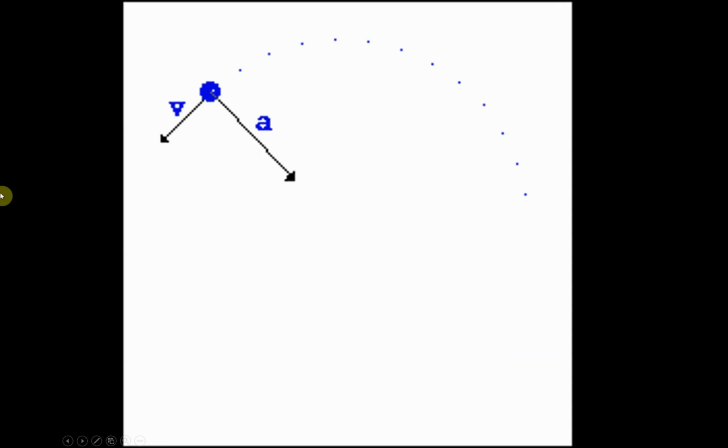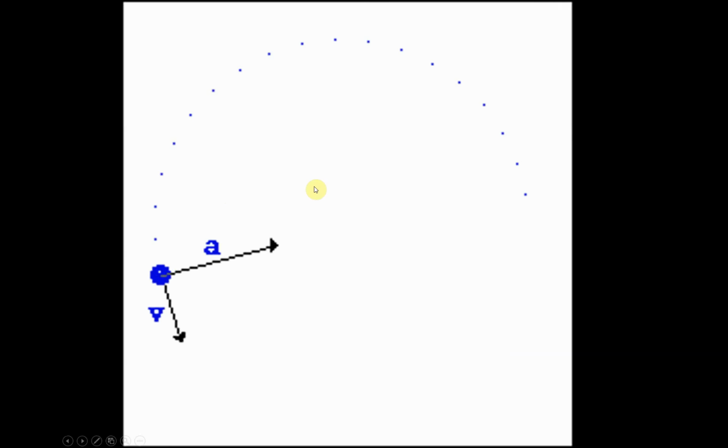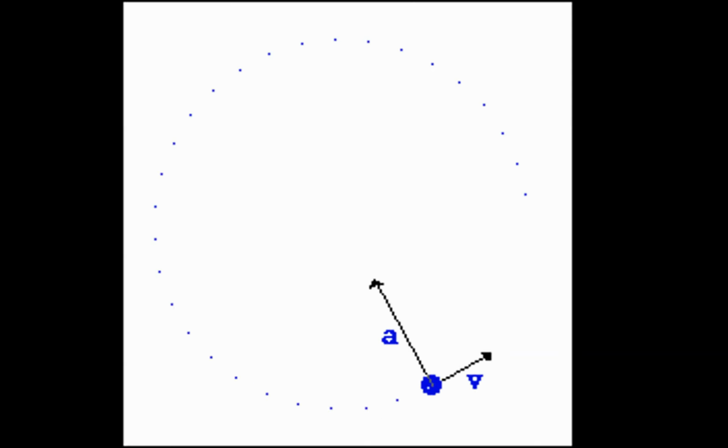As the system rotates around, v constantly changes direction, giving you this centripetal acceleration a towards the center of the circle. So please be aware, you now have another acceleration to think about. You have an angular acceleration, a linear acceleration, and now you have a centripetal acceleration as well.